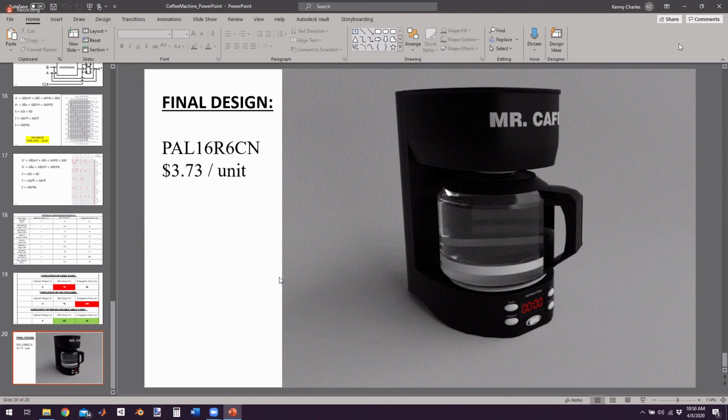Your prices, are these based off of actually mass producing, or is this just based off if you bought one chip? This is one chip. All these prices are simply for one chip. I decided to do that, because obviously the price would come down if you were to buy in bulk. So this is the most expensive that it would ever be.